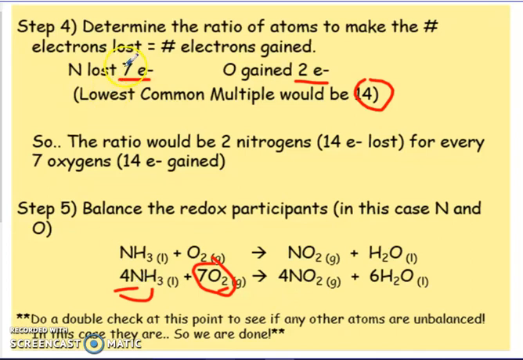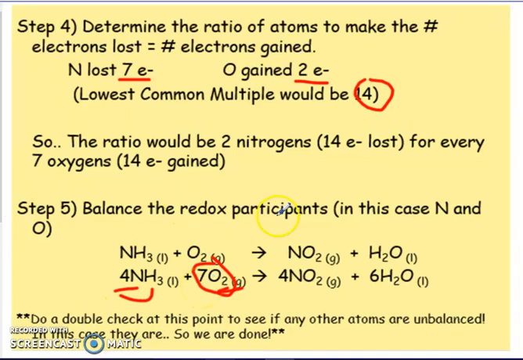So I chose a more complex example here because you had to consider that there are 2 oxygens doing this. If this was a little bit more simplified and it was just 1 and 1, then you would need 2 nitrogen and 7 oxygens to get to 14. But because there's 2 of them, you need to double up. So that means we need 14 oxygens and we would need 4 nitrogens. You'll see what I mean in the next example. So in this case, our ratio, our coefficients, are 4 to 7.